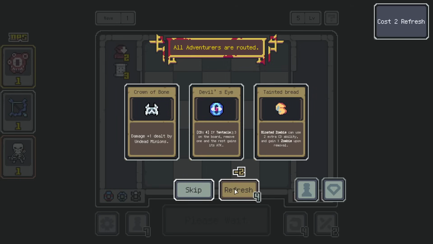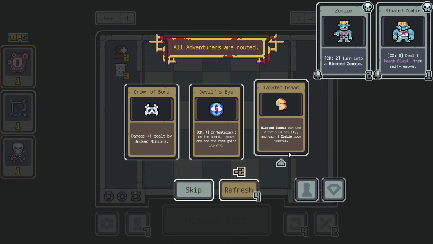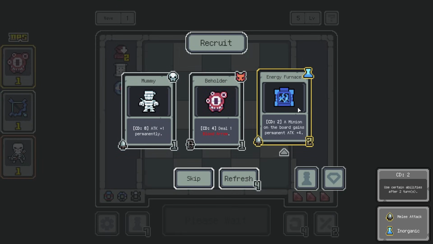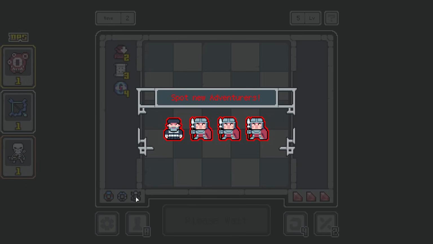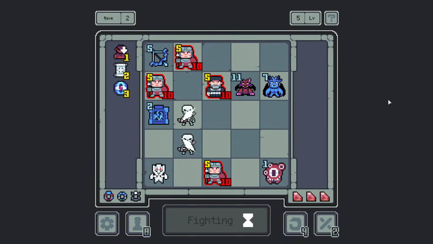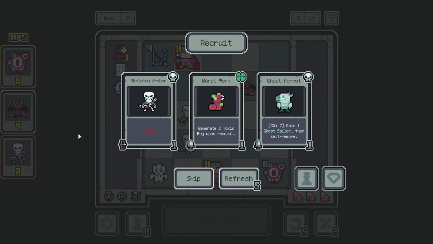Let's see what else we got. Oh, man. If there are 3 or more tentacles on the board, remove 1 and the rest gains its attack. I guess I could do something like that. I'll just grab this. Maybe we'll get tentacles. Energy Furnace. Holy crap, man. Every 2 turns a minion on the board gets a permanent 4 attack. This ring is broken. I mean, that or I just got so lucky. All right, this is a non-issue. What else we got?